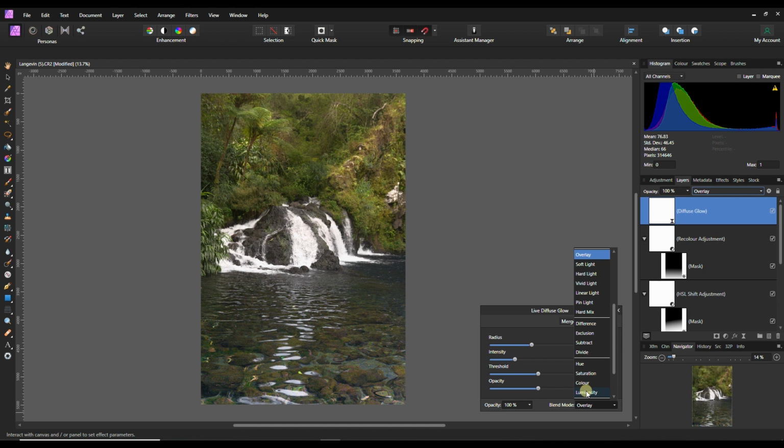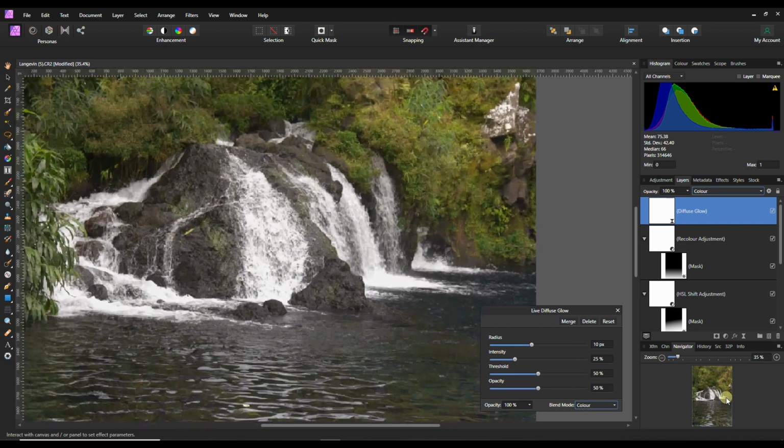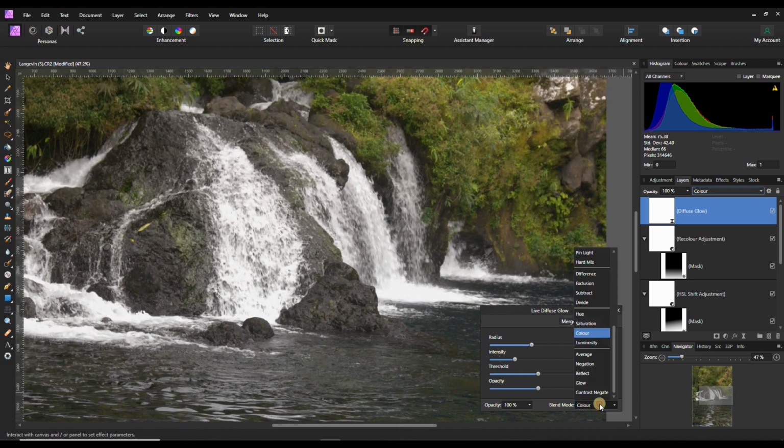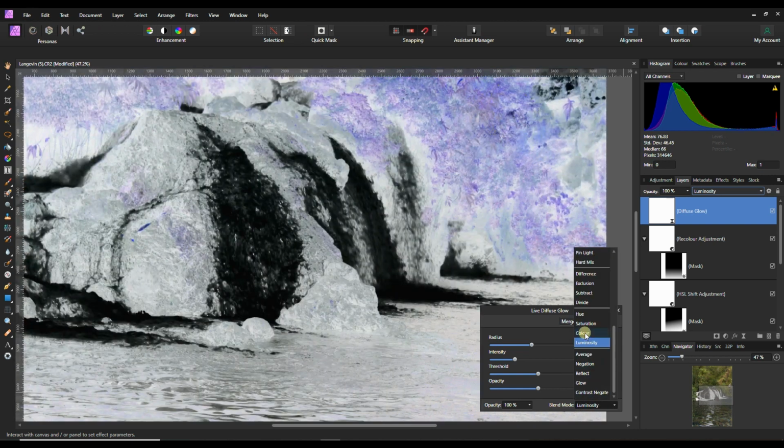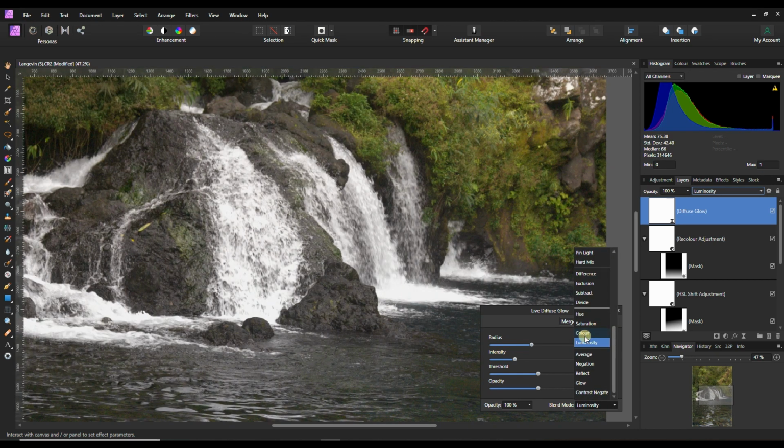What's happening? You will be using diffuse glow on luminosity either or on the color. So if you zoom in quite a bit and change the luminosity, you can see that it's actually working on the light than the color. So I think the color is more safe because you still keeping your contrast.